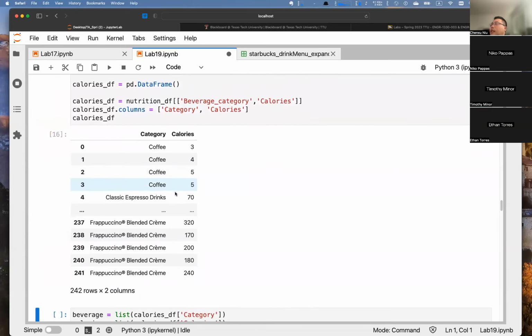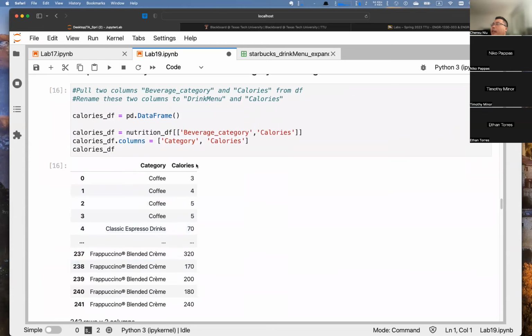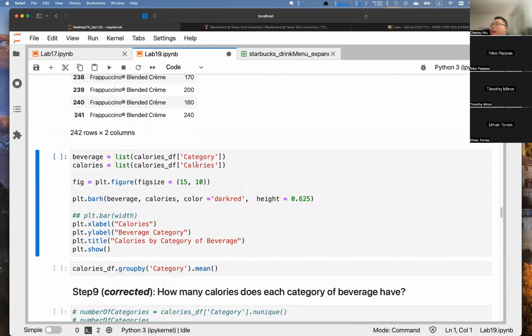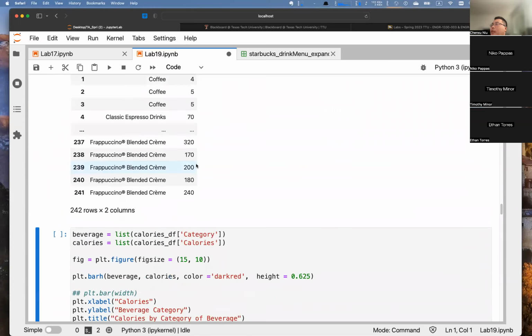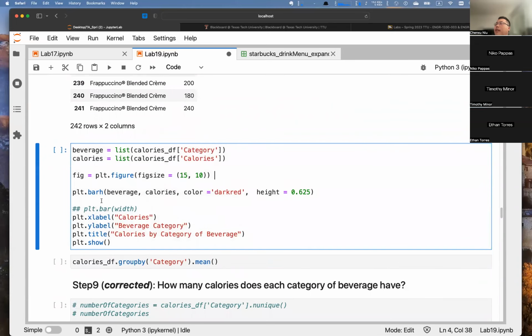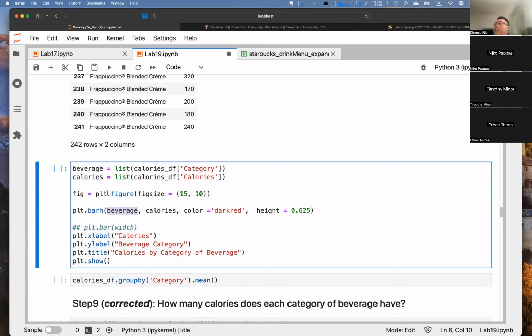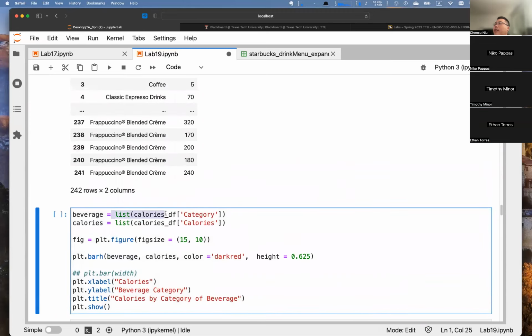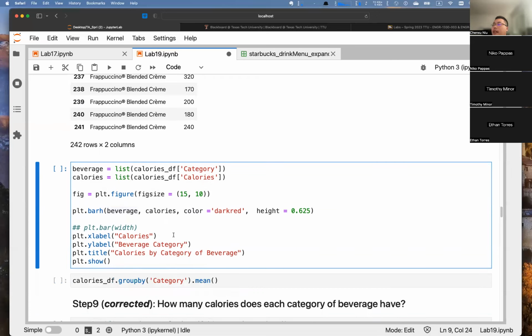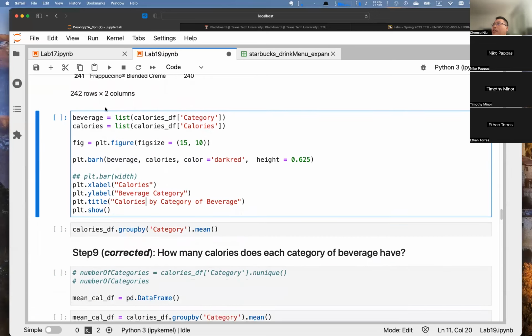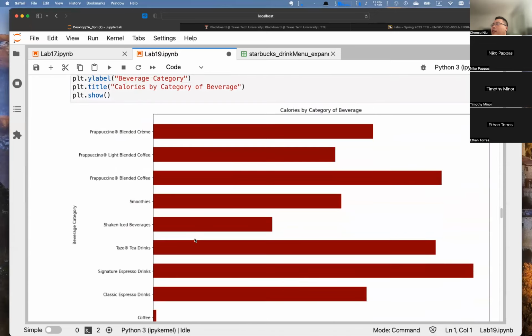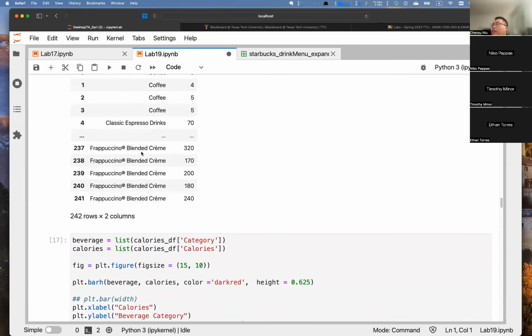Again, it's about the category calories, and after that we can plot a bar plot, right? So bar H, horizontal bar plot, and set the beverage, because the beverage here is the least, it can be used as the x-axis, and this one the y-axis, and different colors, set the labels, set the title, and show it.